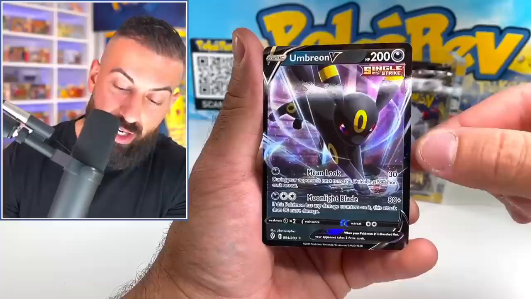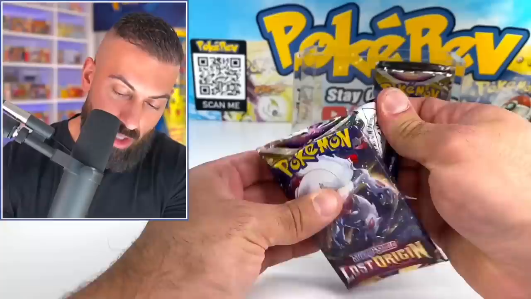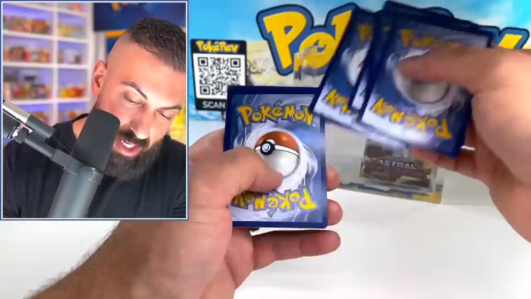Bring the goods. Umbreon V. Honestly, probably the best V card we pulled today as well. All right, let's go, baby. Come on, Lost Origin. Let's get it. As you can see, black border code card on there. And then we're just going to go four to the front.